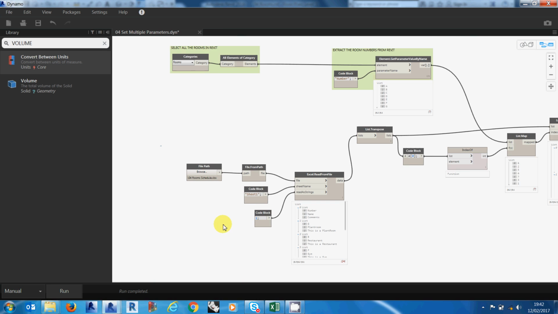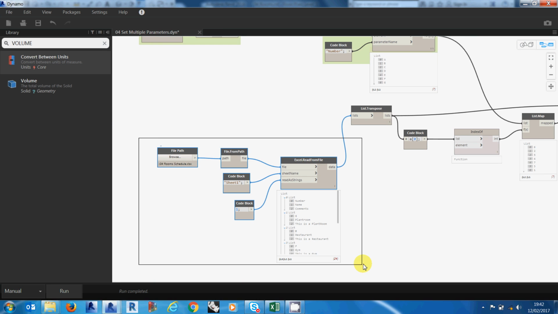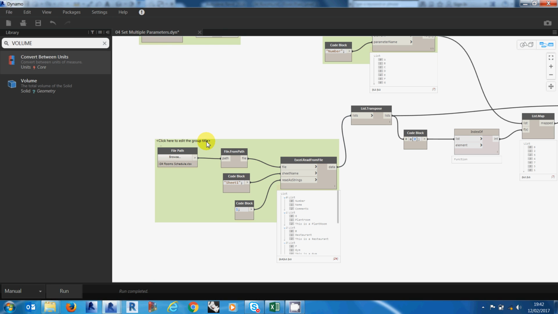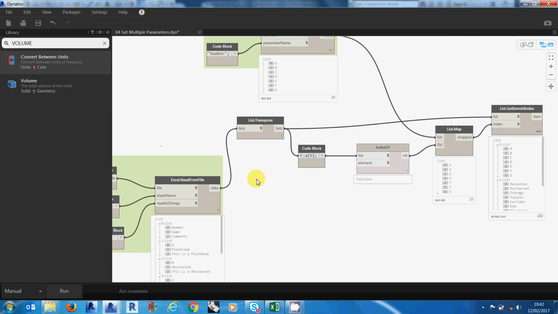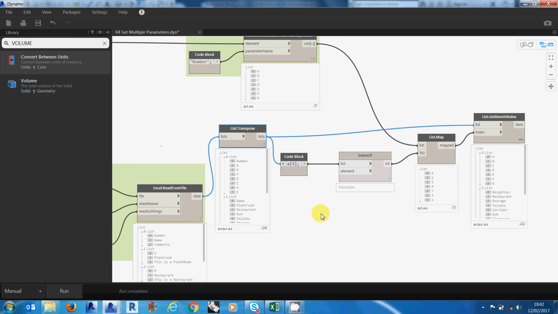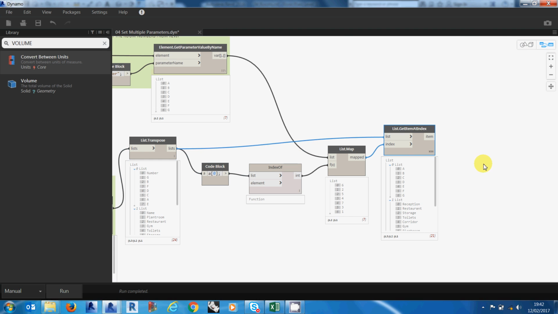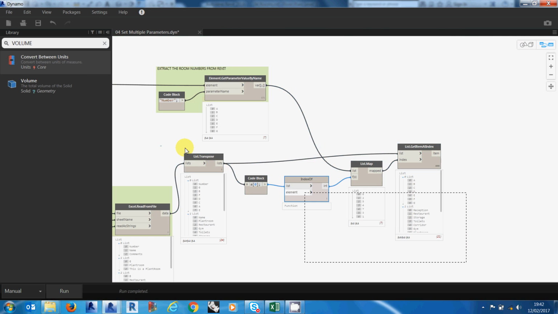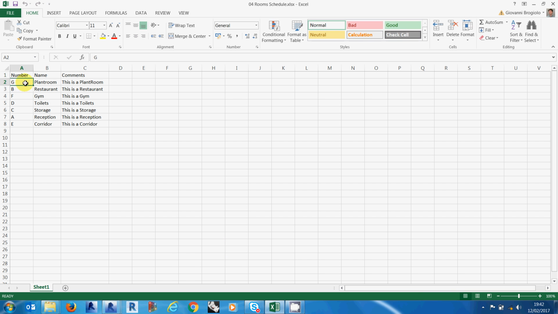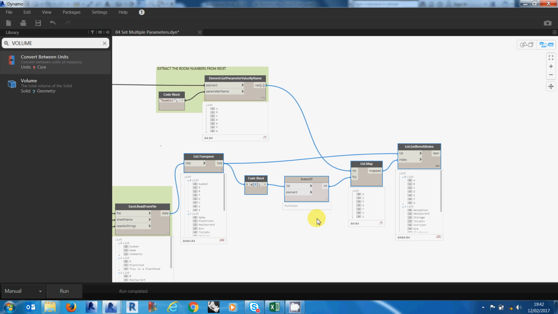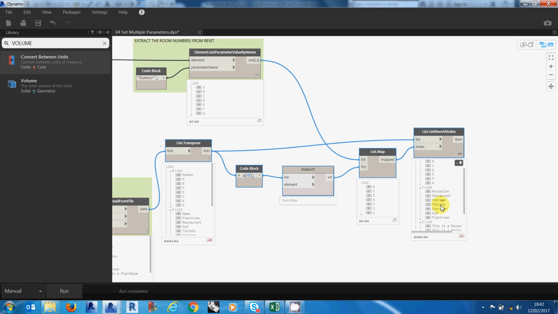At the bottom we are reading the data from Excel, and then we are transposing it, and we are using again index of, list map and get item at index in order to reorder the data in Excel, which has this order, so G, B, F, D, C. It's just random, just a different order from the one that we have in Revit.